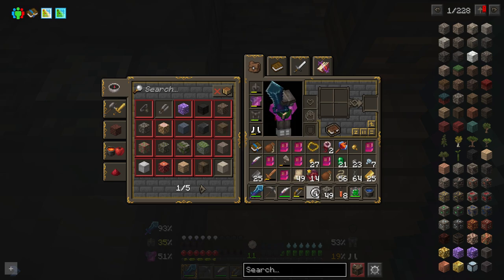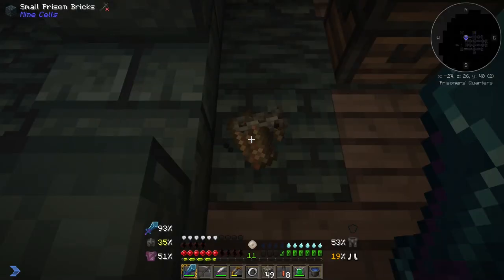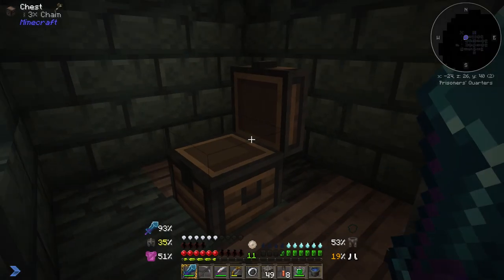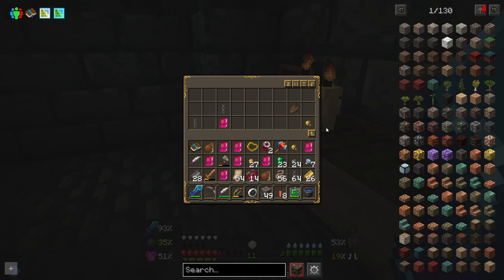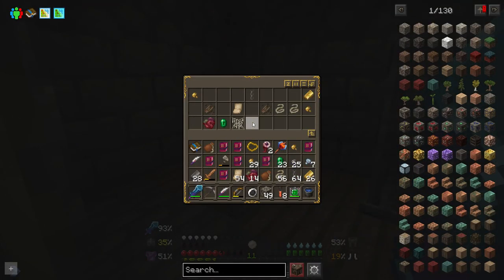Because we already have a finger relic. But this one is way better. Like, so much better. No joke. Okay. Beautiful. Got another book with collection. We already have one with collection. I don't know what it does, so I'm going to leave it. And we killed that guy already.